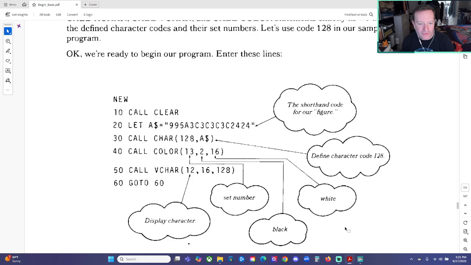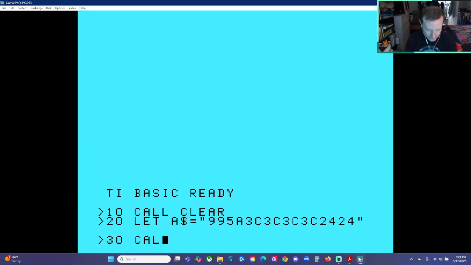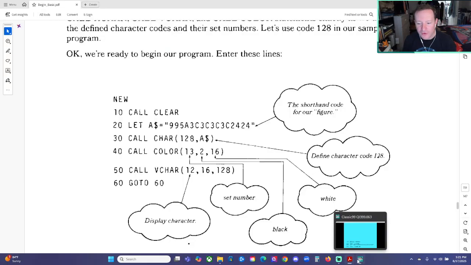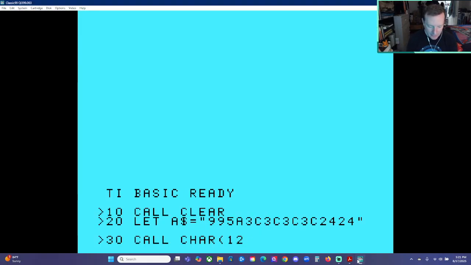Okay, 30, CALL CHAR. So basically redefining character number 128 to be this string that we defined with the variable A$.